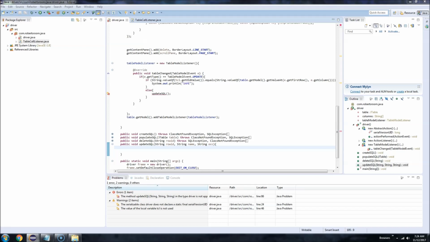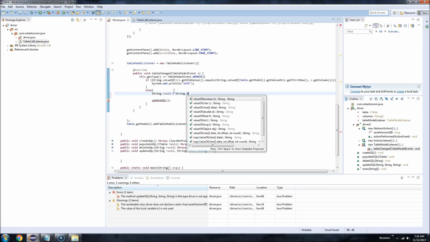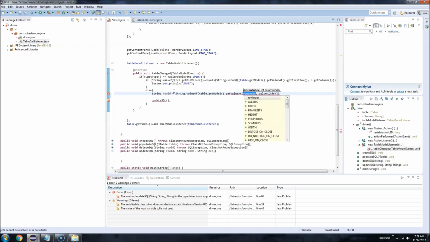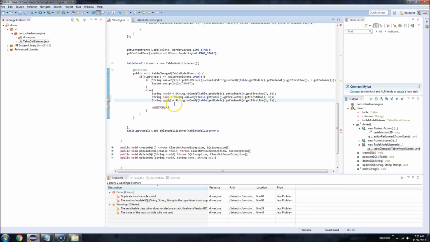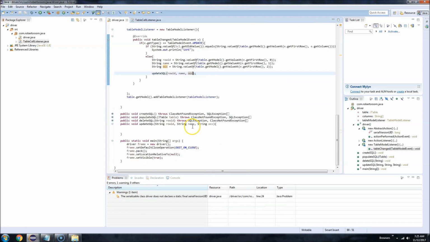So with that being said, what we can do over here is create some new strings. The first one we'll call rowID, and we'll set that equal to the String.valueOf table.getModel.getValueAt, and then we'll leave the row as is, e.getFirstRow. And then the column we're actually going to hard code because we know that 0 is always the column for the row ID. Now we can copy and paste this down for two more, because instead of row ID we're going to have name, which we know is always in the first column. And then we're also going to have the occupation, which we know is always going to be in the third column. So then we can send as our arguments rowID, name, and the occupation, so we'll actually have some data to upload.